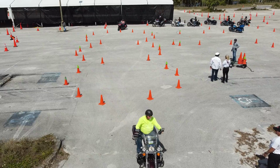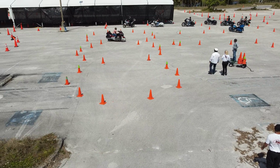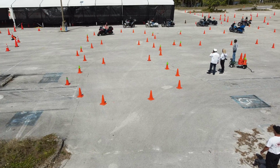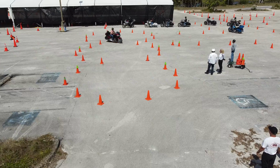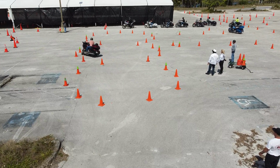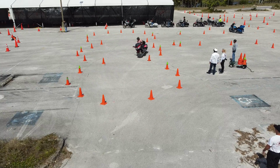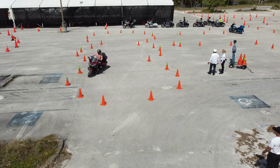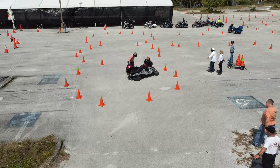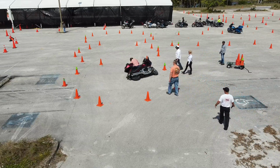This rider has practiced quite a bit, been to the class 3 or 4 times, and still has a problem with it. Not to say that it can't be done. It's just going to take a lot longer to really get the hang of it. So don't buy a Goldwing DCT if you think it's going to be easier. If maybe you've got a Goldwing now or another type of motorcycle with a clutch and throttle, and you think you're not very good at handling the bike or using that friction zone, that you're going to get one of these and it's going to be a piece of cake, it's just the opposite. It's going to take a lot longer.